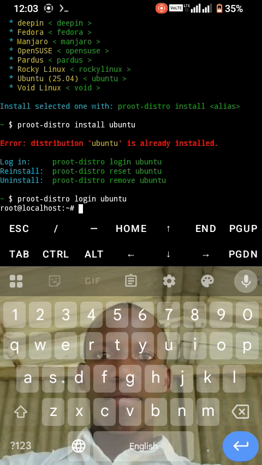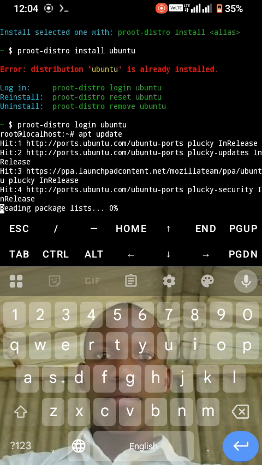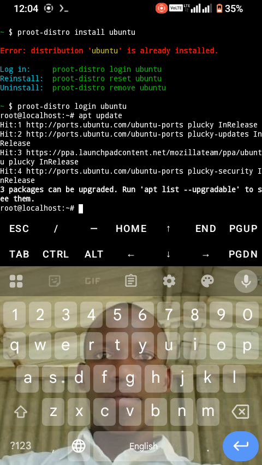You see, I am root at localhost. I type the first command, apt update, to update my system. I wait for a short time. Because I had used it the first time, I had updated it, so I don't need any update anymore.